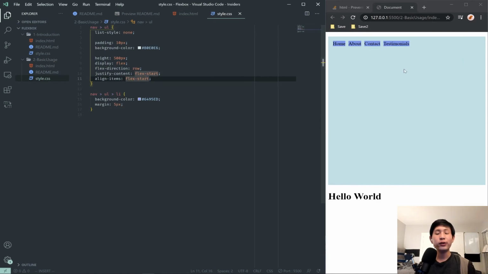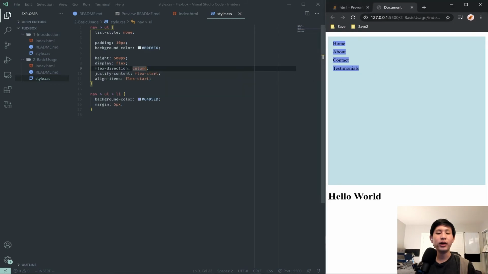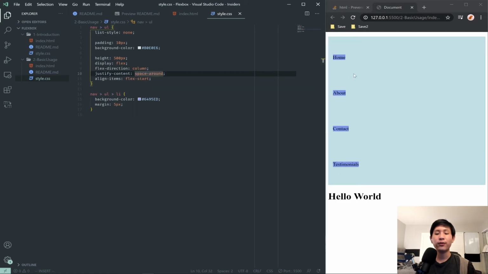Now, again, what if you did want to have it space evenly on the cross axis, aka this vertical? Well, then we can just change our flex direction to column, and boom, we get this column layout. And then now we can set our justify content to space around, and now it's spacing on the vertical axis because our flex direction is now column instead of row. So our main axis becomes vertical and the cross axis becomes horizontal, and we can set this to center, and then we get that centering.